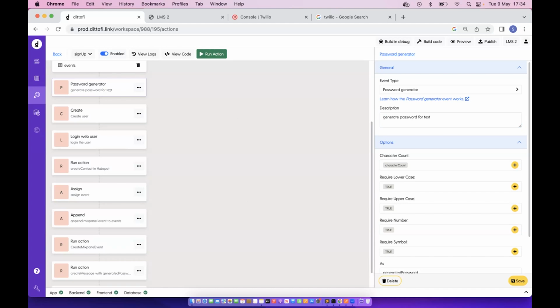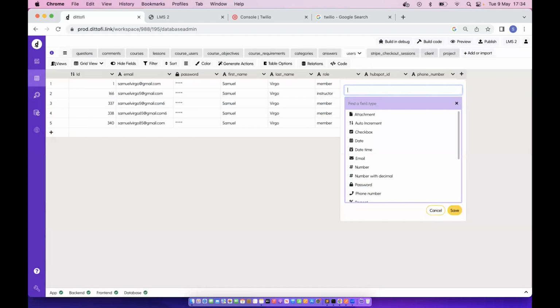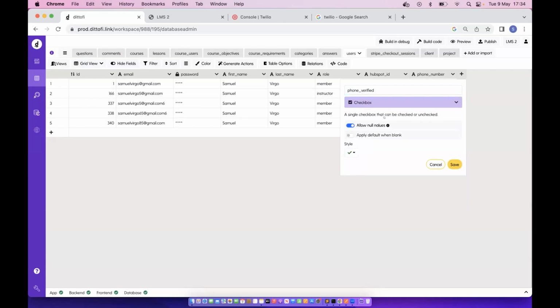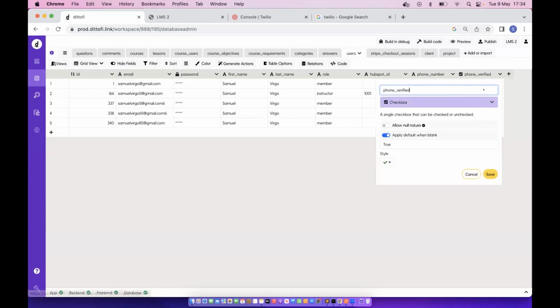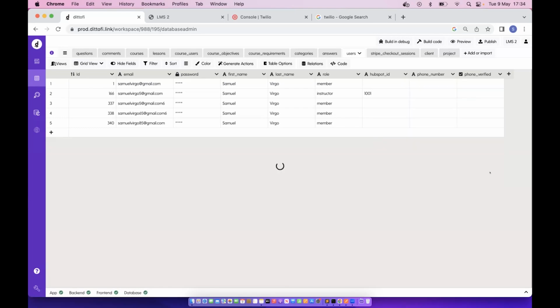There are different ways you could do this and different services you could use, but just for a very simple example, we might have another field here, which could be like phone verified, which would be a checkbox value. We could say don't allow null values, so this always has to have a value. And then we could say default this to true. Actually, I should have defaulted that to false, thinking about it. When the user signs up, we want this by default as false, so it's unverified, and then later on we let them verify it.